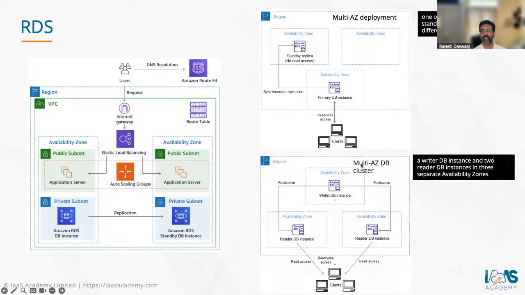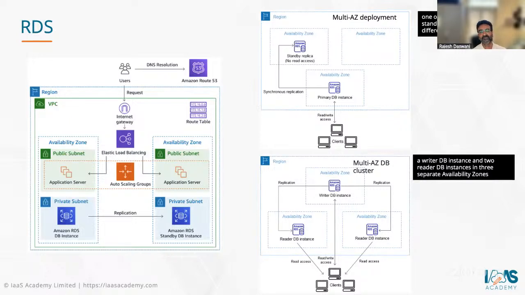There's also something called an Amazon multi-AZ DB cluster. Now, this is slightly different. This is where you've got a primary writer database, but then you've got two reader copies. So these actually can be read from whilst the replication is happening. In a standard multi-AZ deployment, your read and write access happens against the primary database. You cannot actually read from the standby. It is literally there as standby, only waiting to be promoted to the primary in the case of a disaster. Whereas with a multi-AZ DB cluster, these two secondary copies are actually readable copies. So you can direct read requests to them as well. So that's the key difference here.